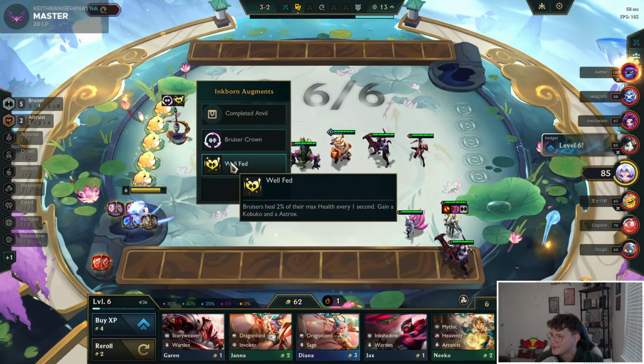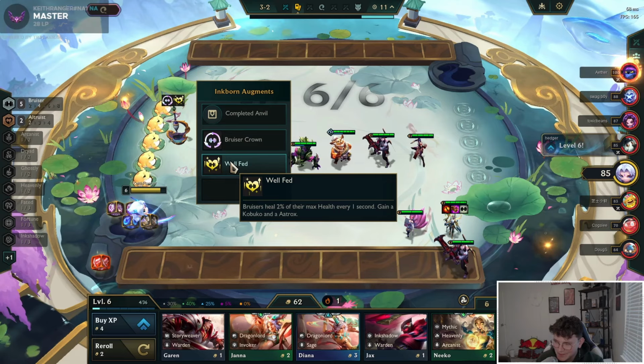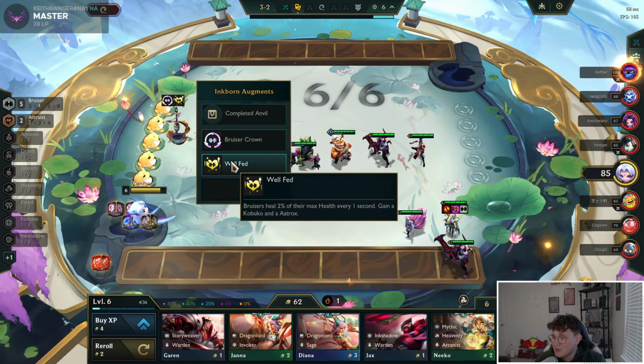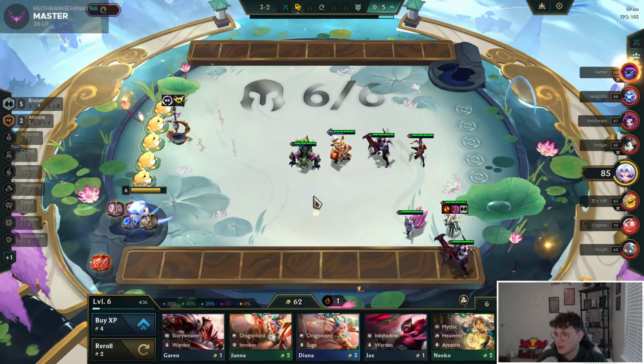Wowie. Wowie wow. Oh my goodly god, dude. Bruisers heal 2% of their max health every 1 second. Bruiser crown. Bruiser emblem. Bruiser augment. What? Exactly, dude. What? That's crazy. Okay, dude. Game says, here you go, Keith.